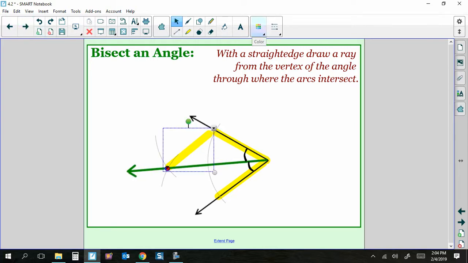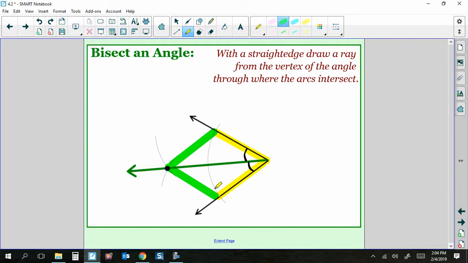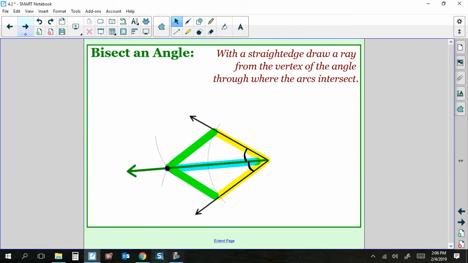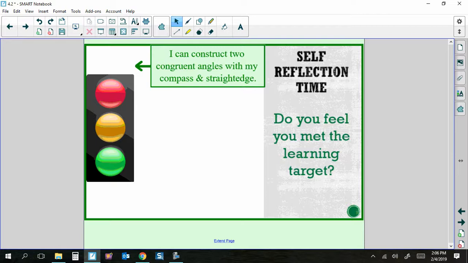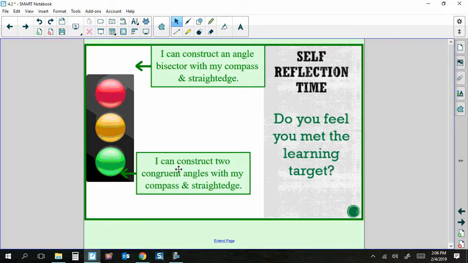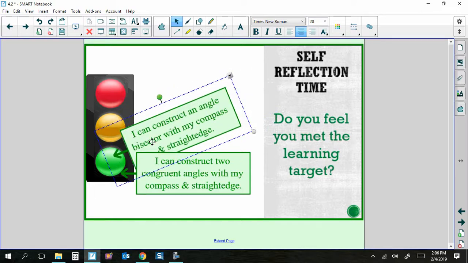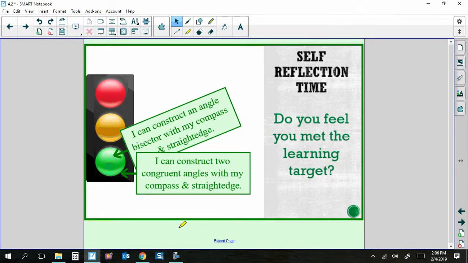Okay. Anyways, this is the answer because here is another congruent pair of sides, and then by reflexive property, we have that. So you actually have 2 congruent triangles in this construction step. So that is it for constructing copies of angles and bisecting angles. So hopefully you have strong confidence in constructing 2 congruent angles or bisecting an angle, finding that middle wherever it should be.